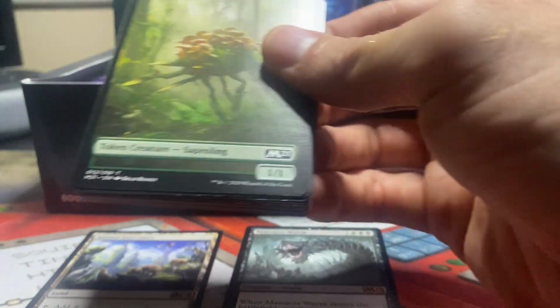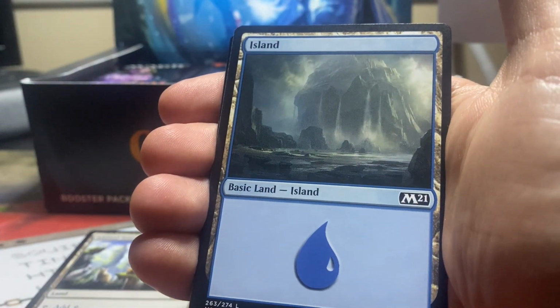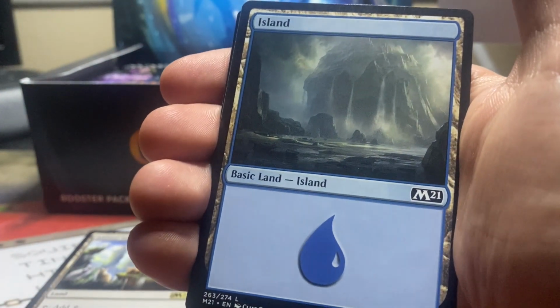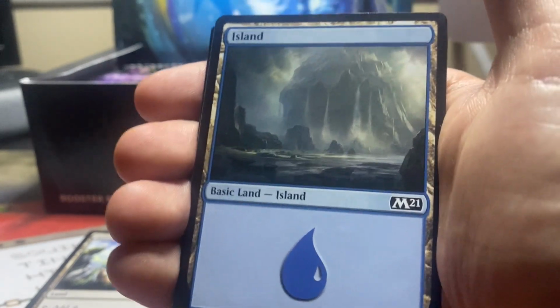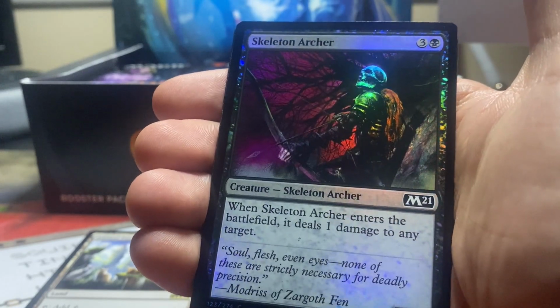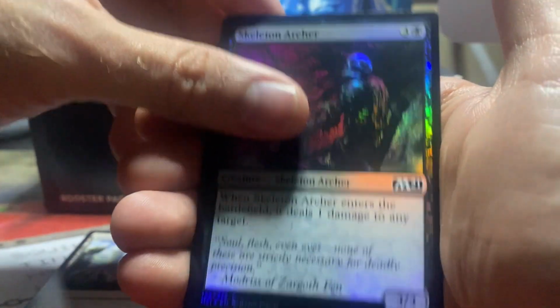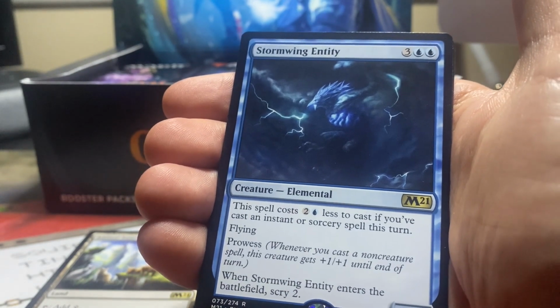All right, so here we go. Sapperling token. Where did I put my tokens? I'll just put you there. All right, we got an island. We got a foil skeleton archer. Then we got a Stormwing entity for our rare.